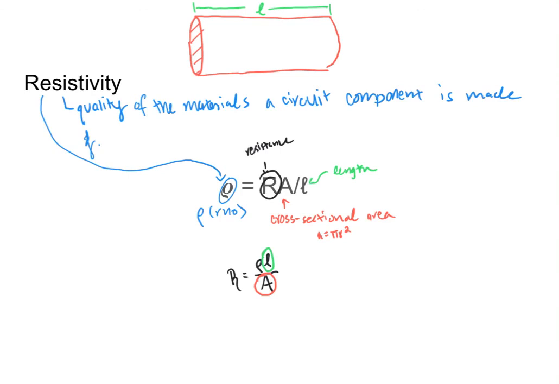So often when you are doing a lab or when you are solving problems, length and area are the things that you're changing, the things that you are given, and you're going to see how they're affecting your resistance, or you'll use them to figure out your resistivity if your resistance is given.